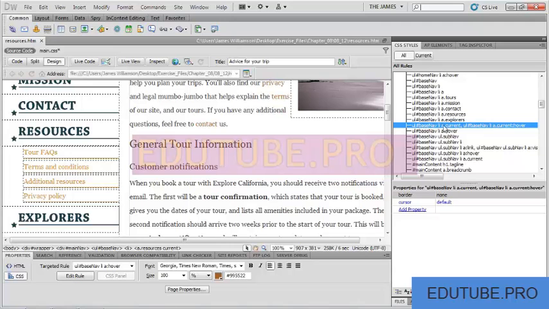All this is saying is, hey, if there's an A tag, which is your link, inside of a list item, which our main navigation is built out of a list, if that's inside of an unordered list with the ID of basenav, which this is, then I want to do something. That's all that's saying. So there's really nothing complicated about it. It's just targeting something based on its structure.